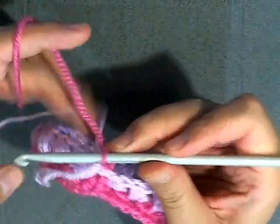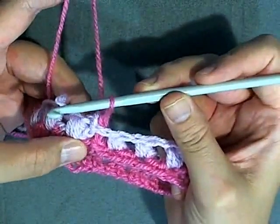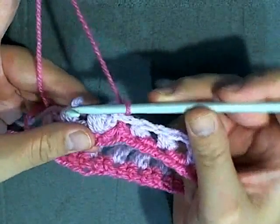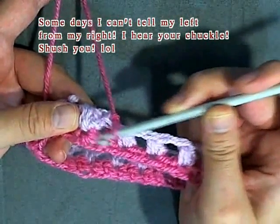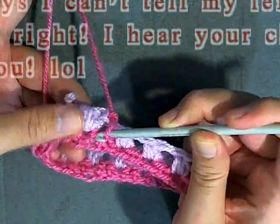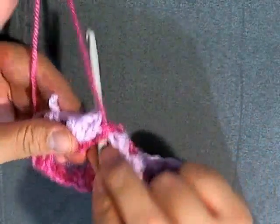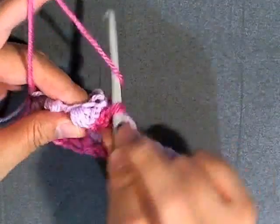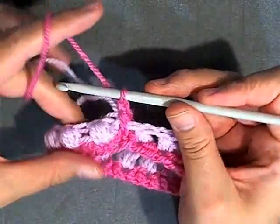and now the stitch that's to the left, this puff stitch right there, I'm going to go ahead and go into that. I'm going in through the same row as I did the puff stitches, just to the left, kind of like I did with the thick mesh stitch. Go through that one to the side, pull up a loop, and then single crochet. Then you want to chain one.